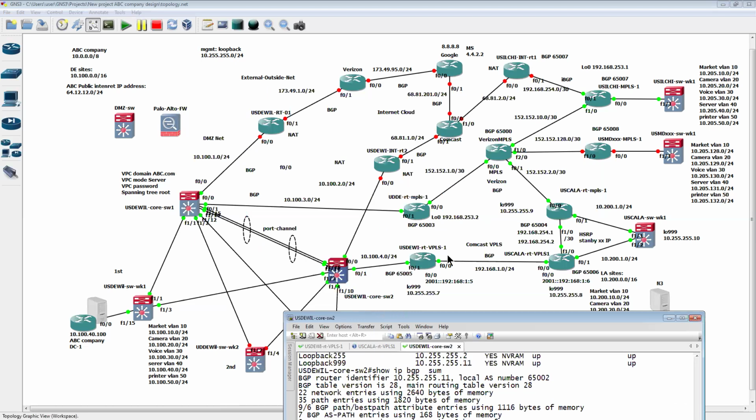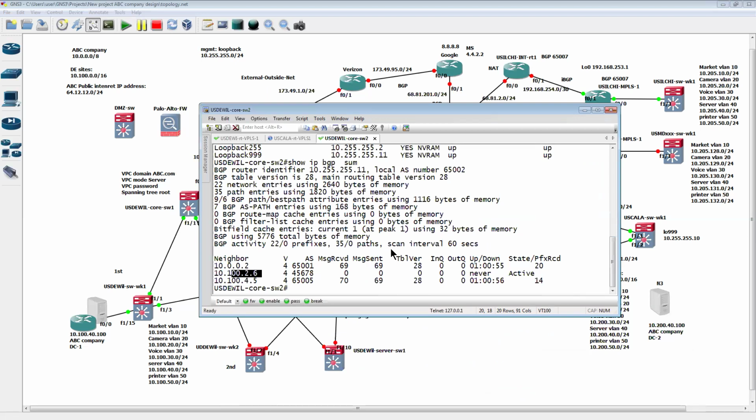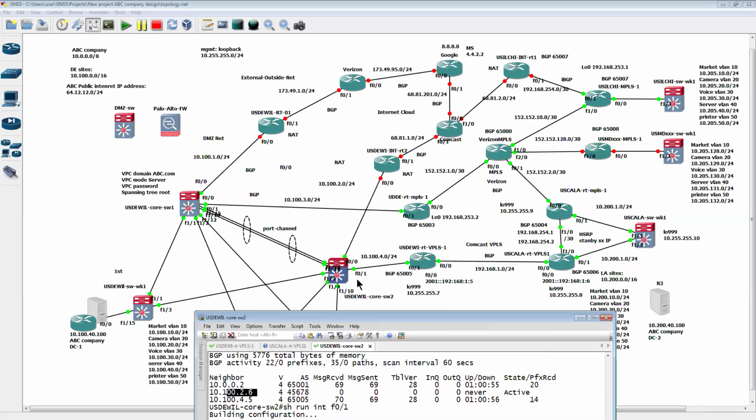Okay, so here F0/1, show run here first. So run interface F0/1. You see here, we're using /24. This is connected to the VPLS router, which we expect, connected to this neighbor.